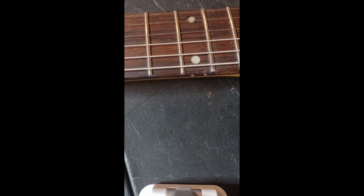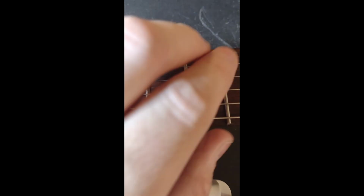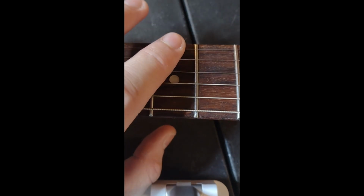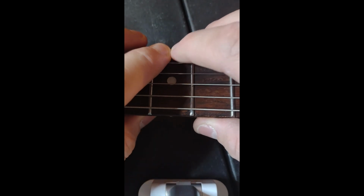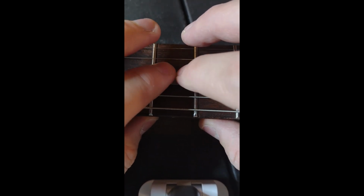What I noticed, however, on the parts of the fretboard that had the indented fret markers, like this one here at the 9th, and I think it's this one at the 12th, yeah. I actually thought that was going to get in the way of the playability of the guitar, but what I found out after playing it for a little bit, and it's not fully set up or anything, I'm just kind of figuring things out on it still, is that as I'm fretting and going back and forth, because the string is really just riding on either side of the fret, it doesn't really cause a problem with these indented fret markers, unless I really press down hard, which I tend not to do apparently.